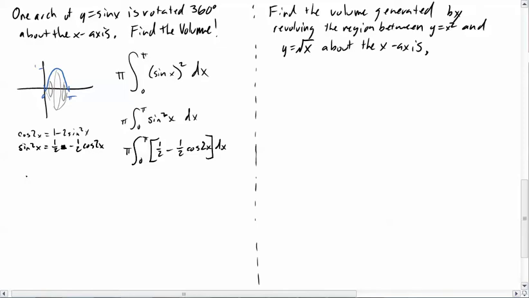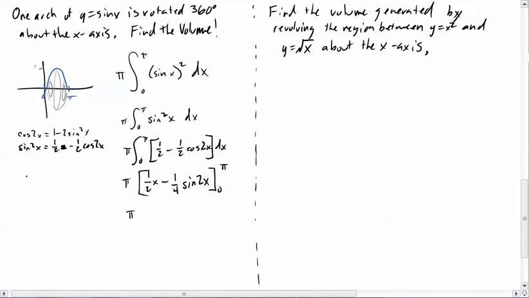And then we can take the integral because we can do the integral of 1/2, which will be 1/2 x. We can do the integral of 1/2 times cosine of 2x because we know the integral of cosine is sine. But because of the linear piece that's inside of there, you then have to multiply by the reciprocal, which is 1/2. And so we're going to end up having 1/4 sine of 2x. And all this will be integrated from 0 to pi and then multiplied by pi because the pi is still just hanging out there waiting.